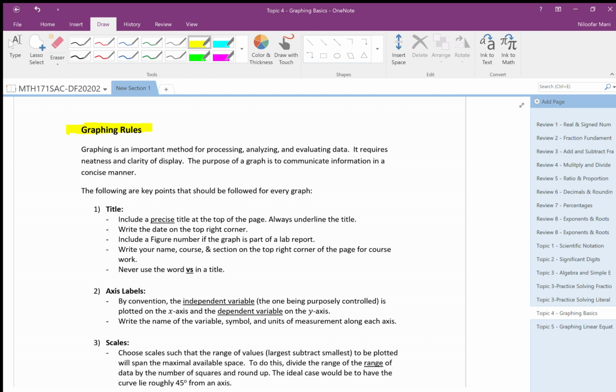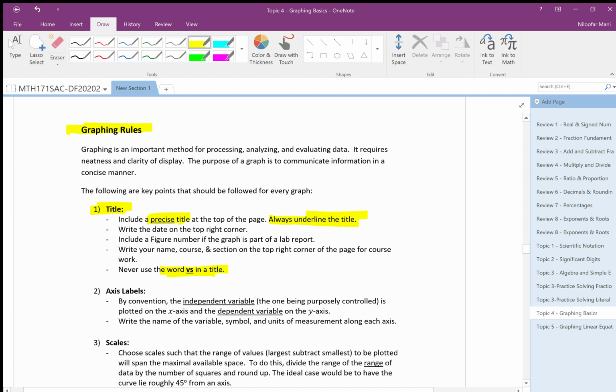First of all, when you are working in lab and working on a word problem, you have to have a title. The title must be precise. It must be at the top of the page, and you have to underline the title. The title shouldn't be just something versus something else. No, the title must be informative. For example, I am graphing this based on this. For example, what is the unit, what is the name of each variable, and those things. So the same as the conclusion sentence that I told you, it has to be informative.